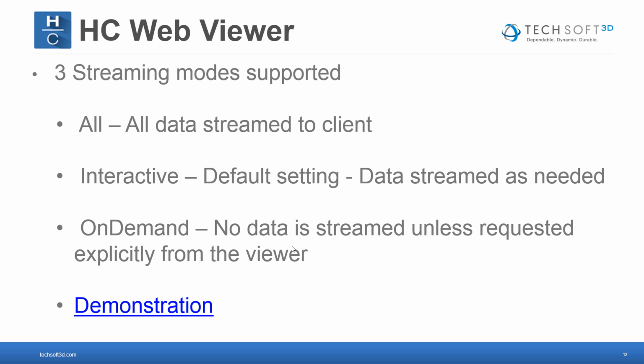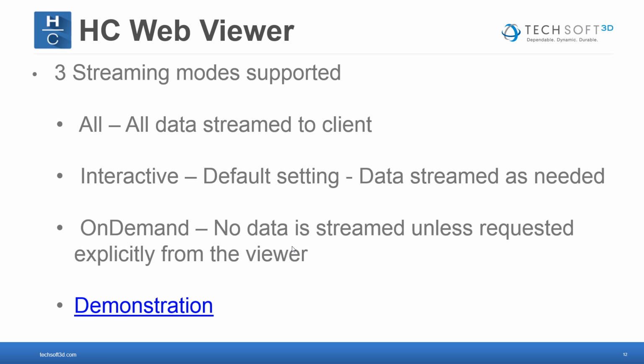On-demand sends no graphics data, but it will send the model data. And the reason for this is that you can then specify the nodes or IDs that you want to see. So, for example, maybe you have a building and there's a node for each floor, and you want to load floor 5. So you can say, get that node ID for the parent of everything in floor 5 and say, stream this, and it will stream that node's ID and all children of it down to the client.